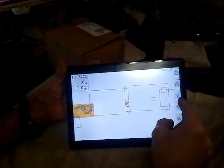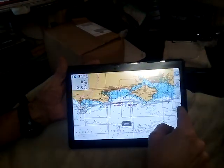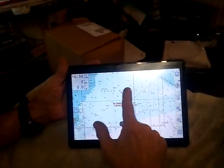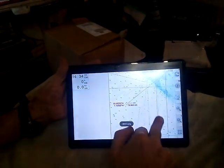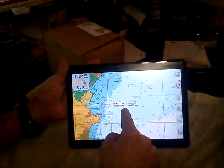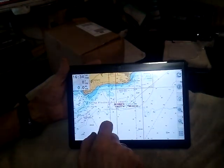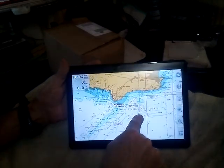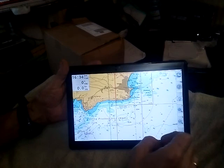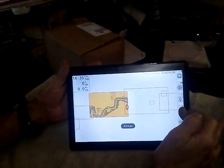You could use it — I'm going to change it back to a hand so we can have a look on the chart. If you imagine you were sailing along, you don't actually have to do routes. You'd be going along across Pool Bay, with this zoomed in to how you want it, and you'd be in the centre of the screen. You could use it almost like a car sat nav — it's giving you your position all the time, and it's telling you how far away you are from a point — ninety miles — and the bearing and the degrees. If I go back to the boat — boom — back to London.